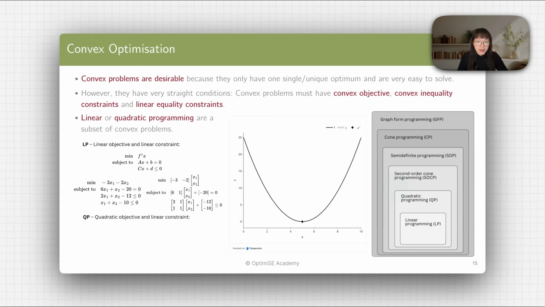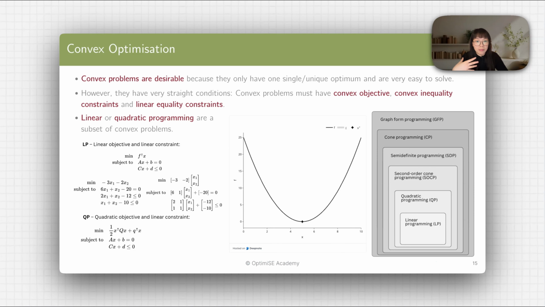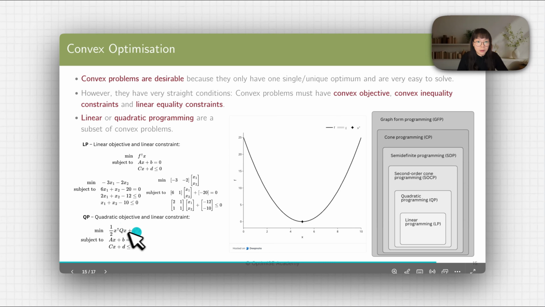What about QP? A quadratic program basically means that we have a quadratic objective and a linear constraint. An abstract form of it would be something like minimize one half x transpose Q x plus q transpose x. Again, this is the most abstract mathematical format. In the first term, you can see we have x transpose times a capital letter Q matrix, and we multiply it by another column vector, x again. This is the way matrices can be multiplied together. And you can very loosely translate or imagine it as having x to the power 2, so a square term. That's why this is a quadratic objective function.